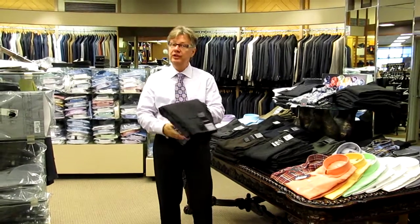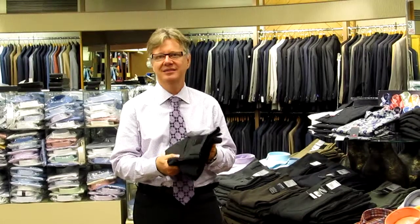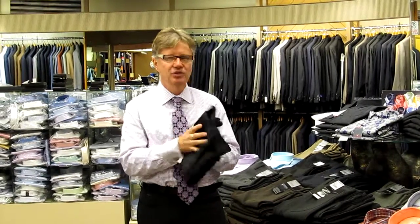Albertos come in two different models. The Tom model, which is by far our number one selling model because it fits a man — it comes a little bit higher in the rise, it's not a short-rise trouser. They also make the same fabric in the Kevin model, which is a dressier model but a little bit shorter in the rise. The very best pant I have ever worn and our number one selling pant in the store by far is the Alberto Tom pant from Germany.